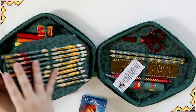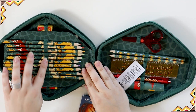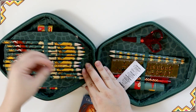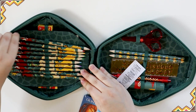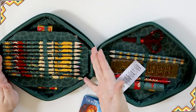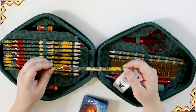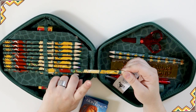Next we flip over and there's some colored pencils. This is interesting because these each have their own slot, but in the Spider-Man one it was just kind of in a net. So each one has their own individual place to be. You have all the colors of the rainbow pretty much and then black, brown, and gray. I don't know why you need gray — it's just like a regular pencil. And the same thing, it has Timon, Pumbaa, Simba, and Nala.